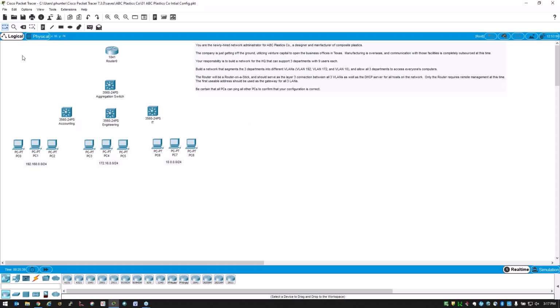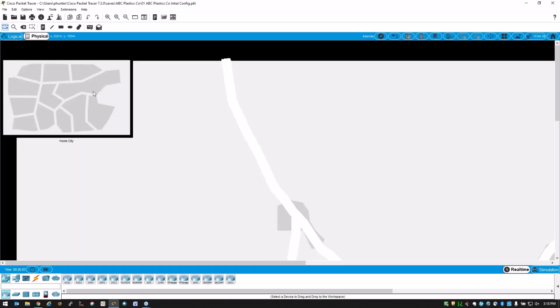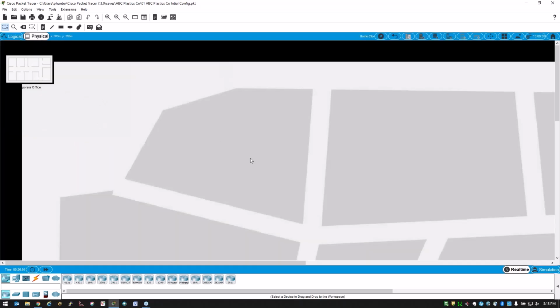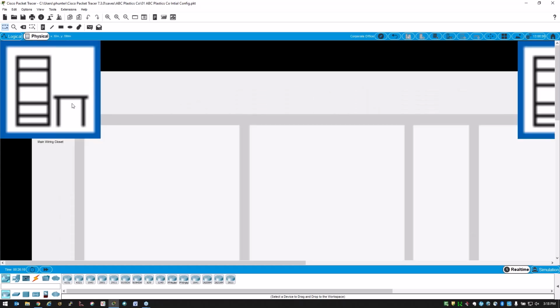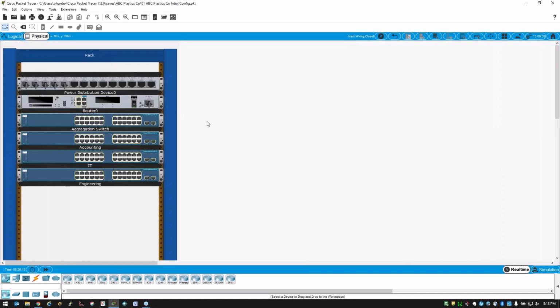One of the neat things about this environment is that they have what they call the logical view that I'm hovering over with my mouse pointer here, but they also have a physical view, sort of how we can emulate an actual room like a network closet or an IDF or an MDF or a telco room that looks like there's racks with equipment on it. So they have sort of a virtual physical environment, which is a little bit of a contradiction in terms. And in this environment, if I drill in on this cute little pseudo fake map, I can drill into my corporate office and I can drill into my main wiring closet. And hopefully this is really clear and visible on the screen.